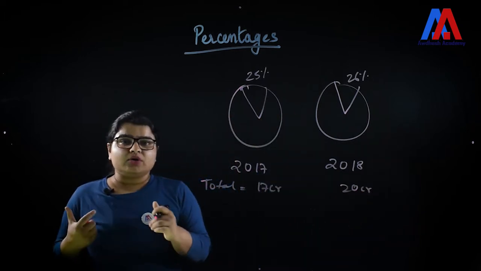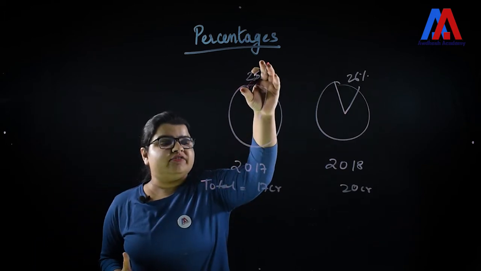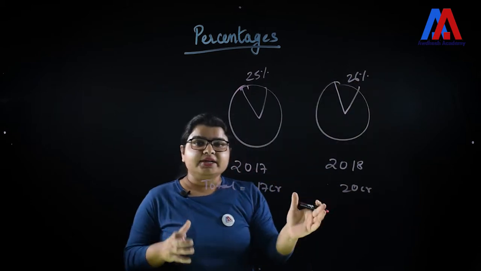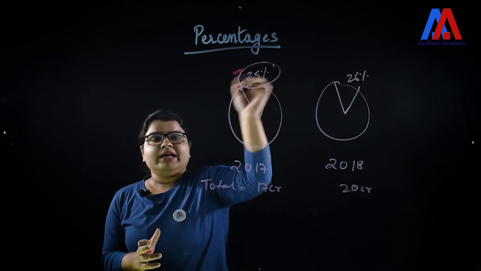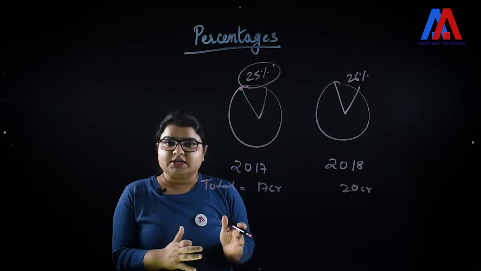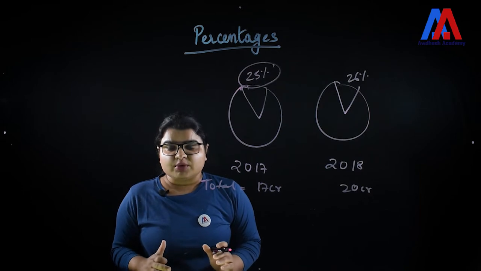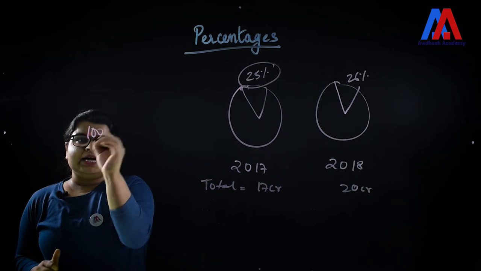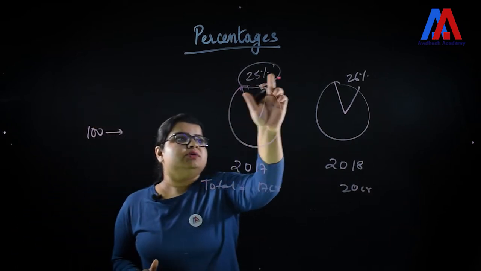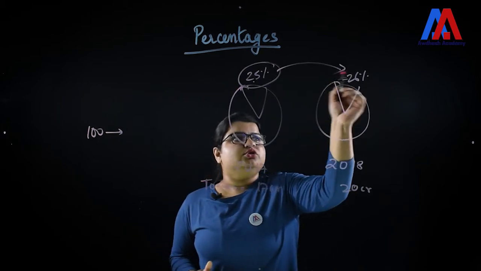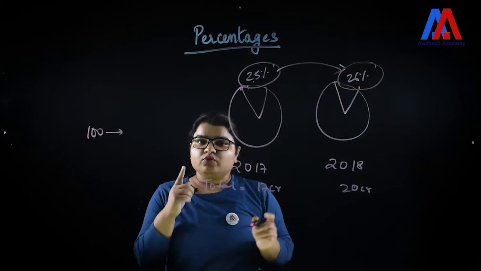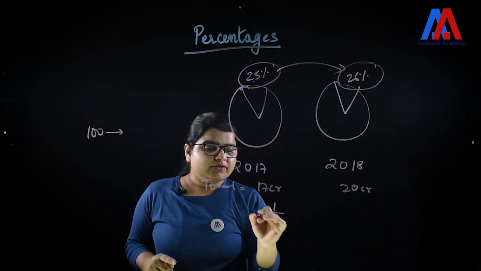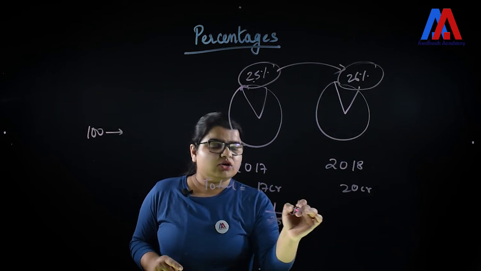Now what you will do in a normal way is you first calculate the 25% of 17 crores, then you calculate 26% of 20 crores, and then you take the difference and the overall value of this percentage, and then you calculate the percentage. Now that becomes a very tedious job. What you can do is to analyze the change in percentage, you first take say 100, then you see the change in the percent. Now 25 has changed to 26. Now that means a change of 1 percent point, and 1 from 25 would mean a percent of 4%.